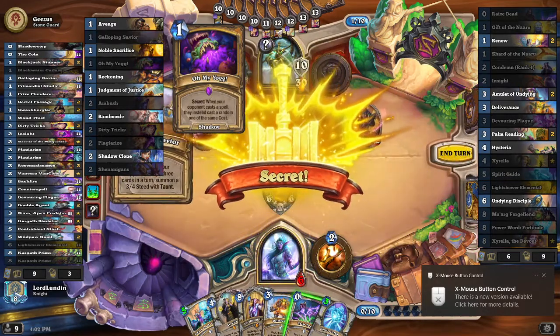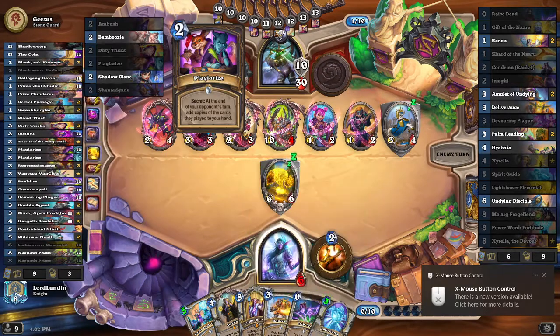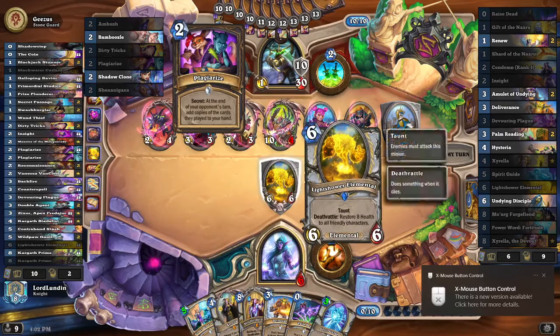Your opponent's Secret triggers after your opponent plays 3 cards in a turn. Summon the 3/4 with cost 1. Oh, you still have a valid play. Fuck. No more valid options. You still have your 6 health. Turn. Power Word: Fortitude. Minions. Light Show Elemental 1/1.